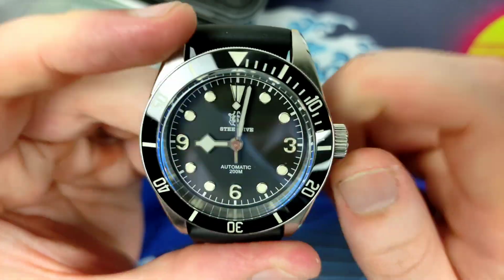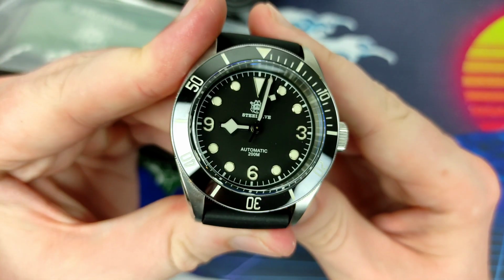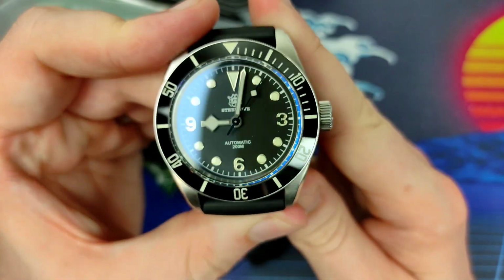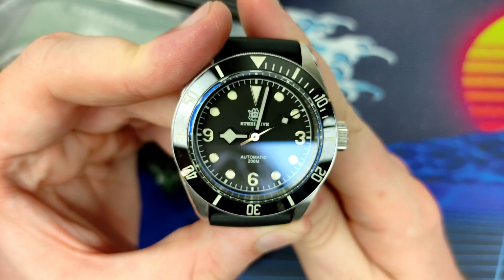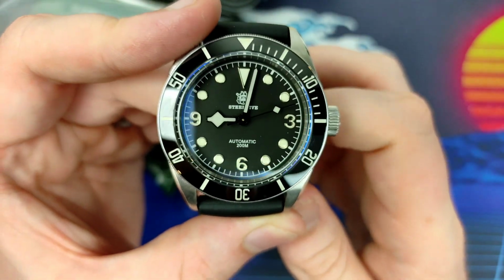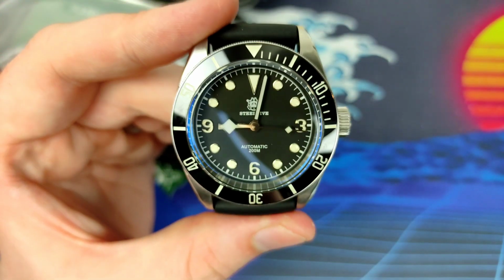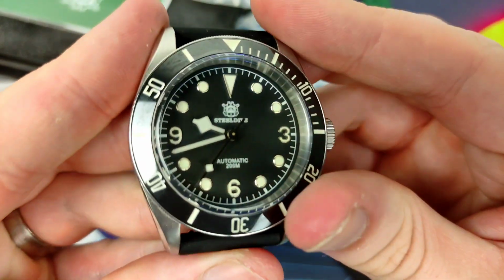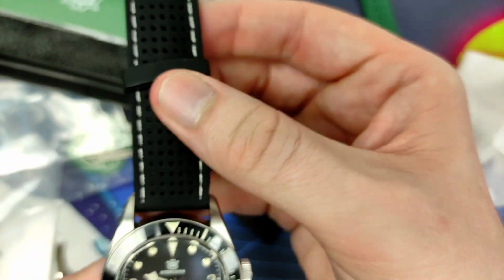So the first thing I'm going to do anyway is I'm going to take the strap off this, swap it for something else. I'm not going to tell you what color the dial is, or will I actually? You know what, I will. Give me 1 second. I'm going to get the dial and I'll show you guys what I plan on doing with this. Maybe you'll think it's horrendous, maybe you'll think it's amazing, but I'll show you what I'm planning on doing. 1 second.